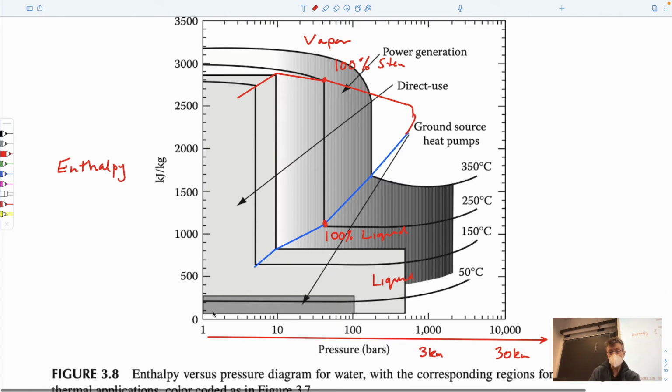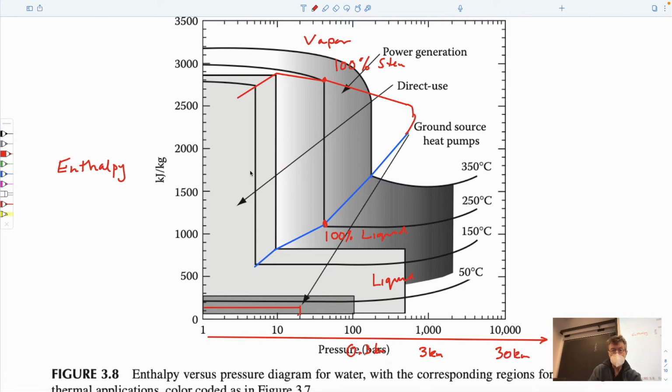our very low-grade system, which has our ground-sourced heat pumps, which are, well, it's never going to be at 0.3 kilometers, 300 meters deep. Typically, they're 10 meters deep or less. And so it's much closer to this range. And the temperatures, well, 50 degrees centigrade would be optimistic as well. So really the zone for ground-sourced heat pumps would probably be in here, off the side.